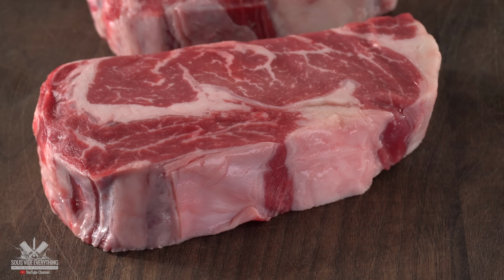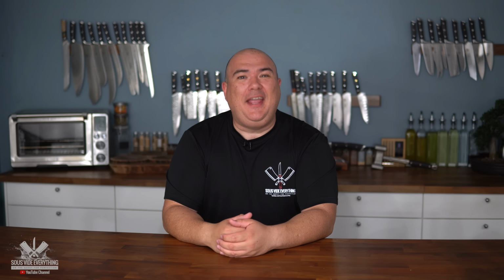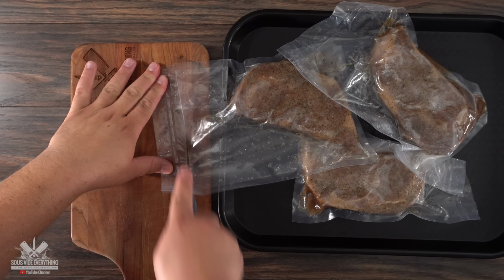So I'm really having high hopes for these steaks. With all that being said, I cooked them at 135 degrees Fahrenheit for 2.5 hours. And the reason I did that is because it's a ribeye, it has more fat. If it was a New York strip, I would have done it at 129. But the steaks are ready, we are hungry, and it is time to take them out. Let's do it.